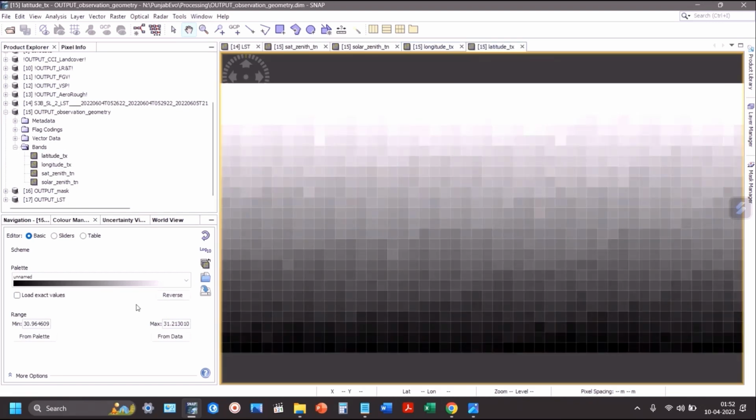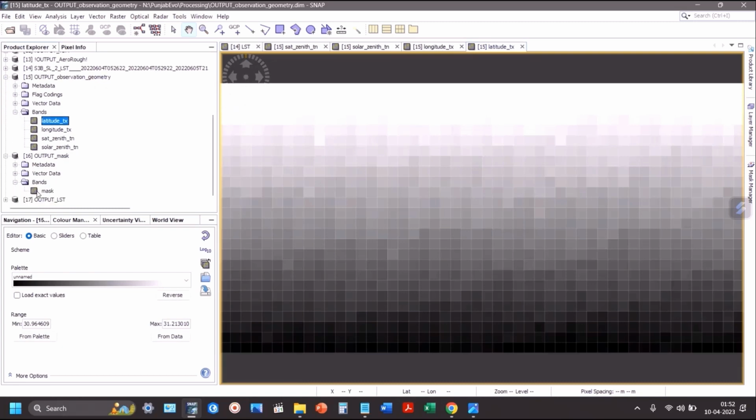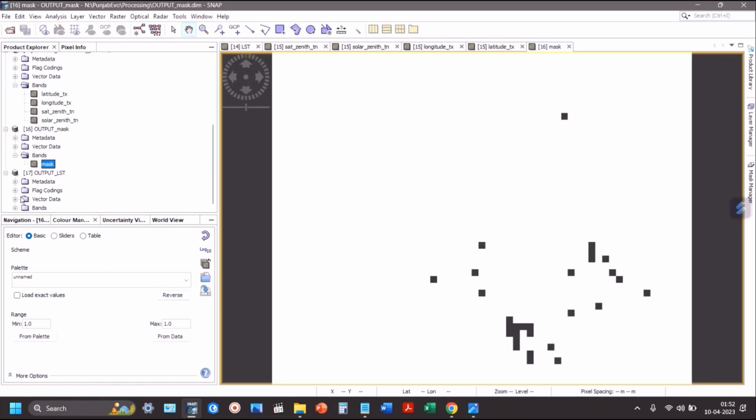Next, let's examine the cloud mask product. There are a few black pixels in the cloud mask, which denotes clouds. Some of you may wonder that the Sentinel-2 cloud mask was completely white, as in devoid of clouds. Then how is Sentinel-3 having clouds? That is because both the images were captured on 2 different days.